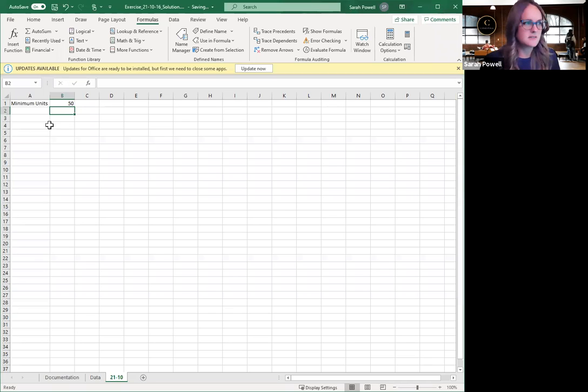The question is summarize the revenue for a minimum of 50 units. Suppose next week we want to do the same summary, but this time for a minimum of 75 units or 20 units. That's why we're not going to include the number 50 in our formula, but we're going to define it as a variable here.